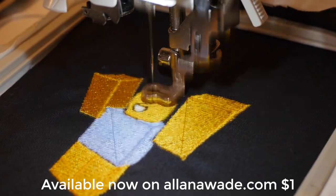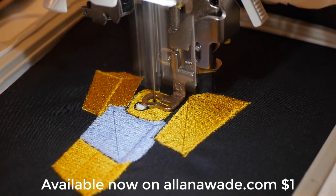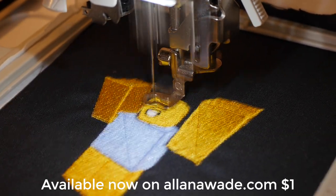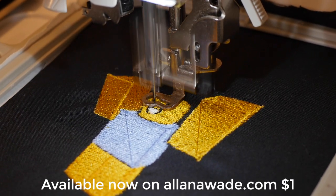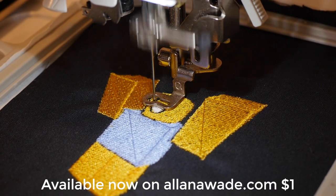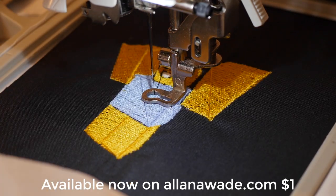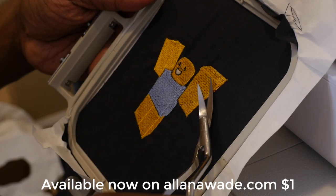Supposed to look like a smile. Supposed to be an eyeball right there. I don't know if that's much of an eyeball, but might have to do some adjustments on the face. I'm not sure. About to find out, though. All right, let's pull them out, see what we got. Looks pretty good, to be honest with you.